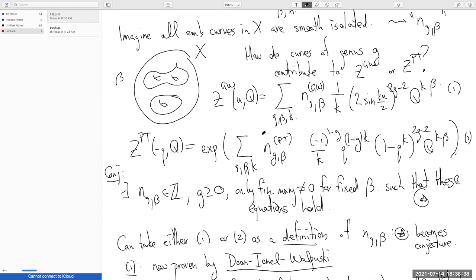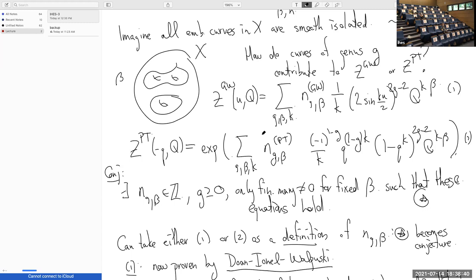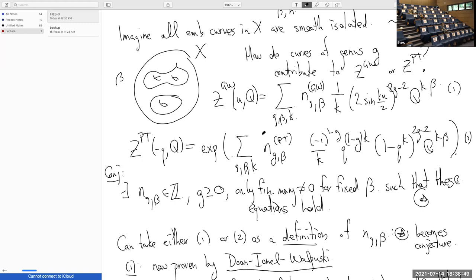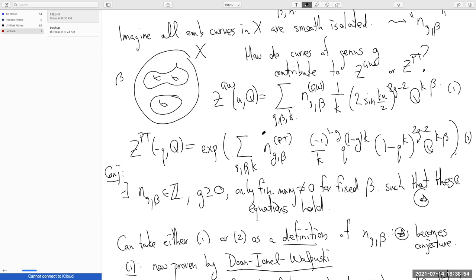Sorry, I didn't hear half of what you said. Could you say that again? I'm saying what's special about curves, we could take other sheaves. Of course, as you know, there is some kind of expected structure theory for these two-dimensional invariants, but it looks really different from this kind of thing, right? Yeah, that's true. That's a good question.